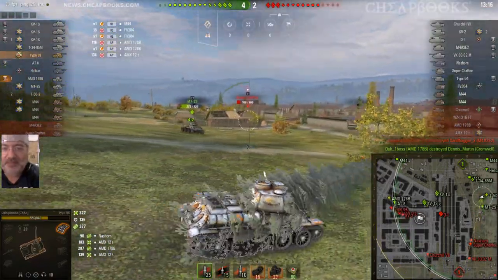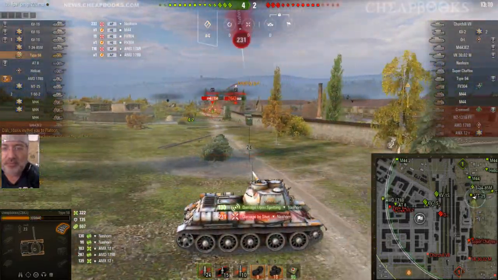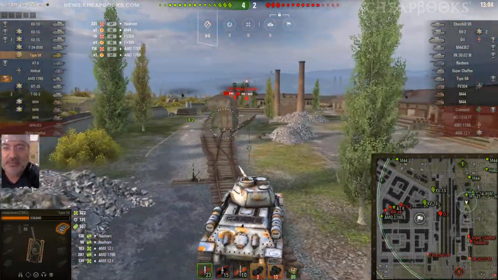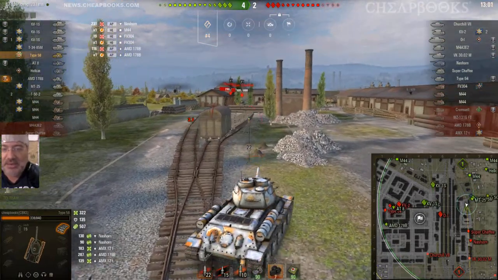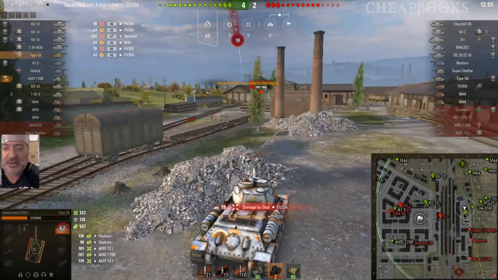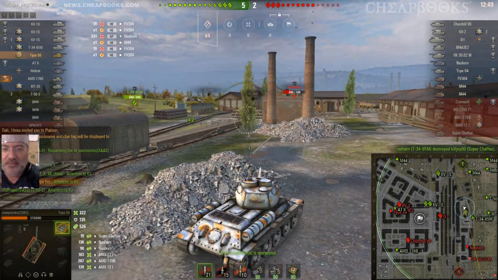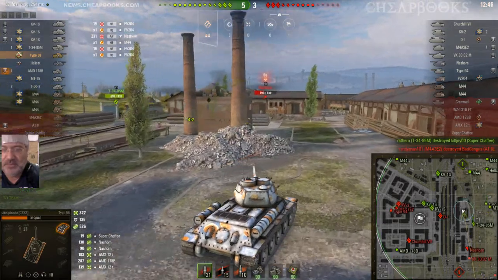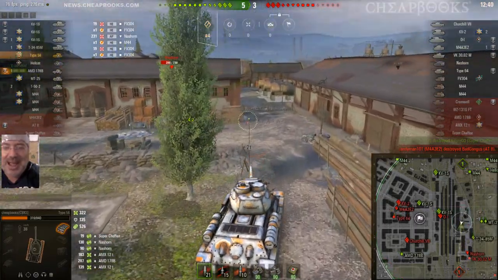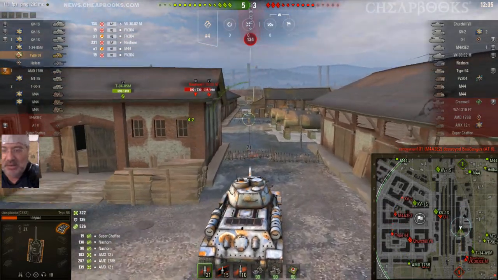Not a good game. You're overextending yourself. Man, I can't see. Oh, that's if there's pipes in the way. Classic pipes. So the FV-304 is in the corner. See, there he is. I didn't get a lot of damage, but I did get some spotting damage that's going to balance it out.